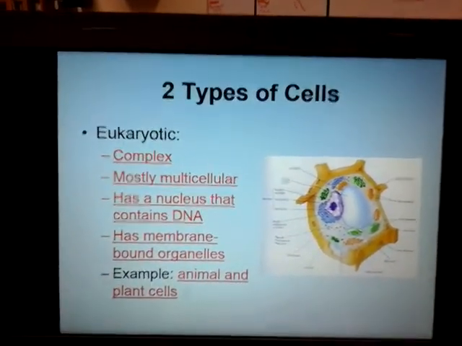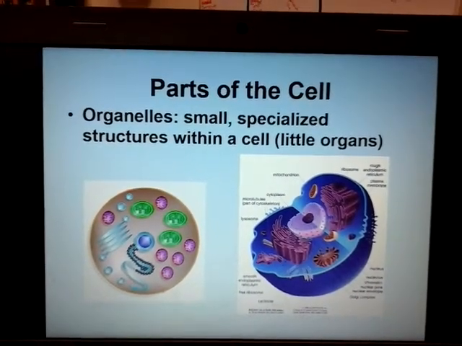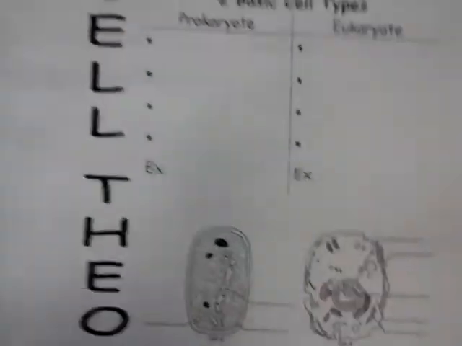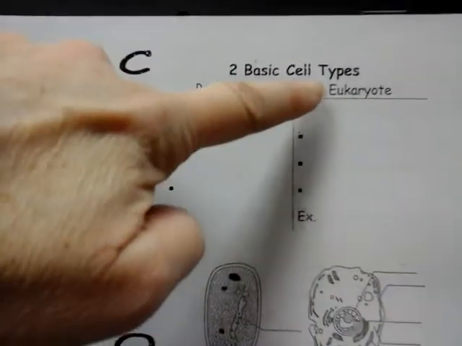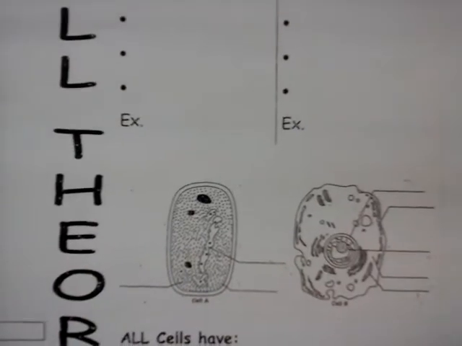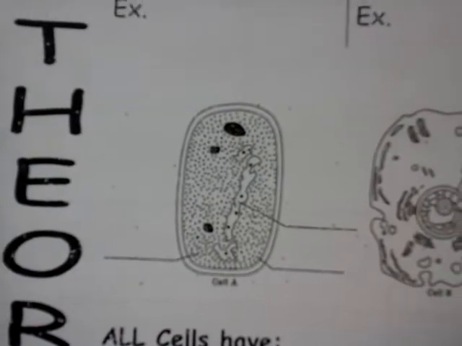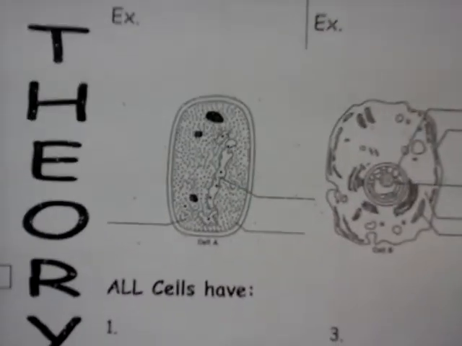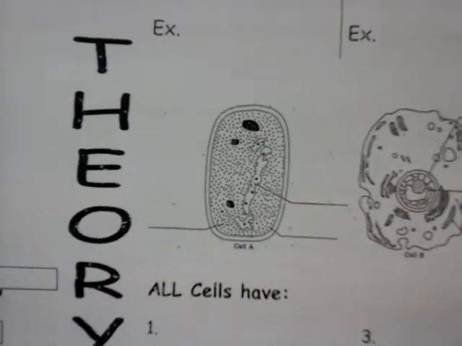Okay. So on your page, you have pictures. And you have what is labeled cell A and cell B. And what it's looking at are bacteria cells and an animal cell. So prokaryote, underneath that is this cell here. That represents a bacteria. And eukaryote, underneath that, you have this picture here. That represents an animal cell. So we need to label a few things on them. The first line you have there is actually pointing to the space in between all those dots. So this line right here, I want you to label it as the cytoplasm.